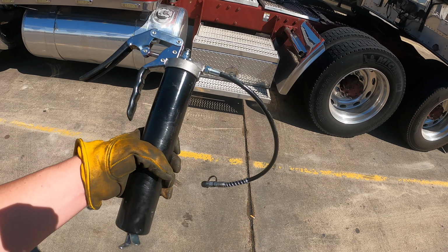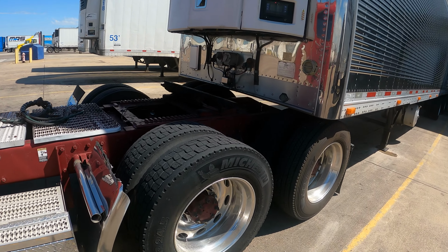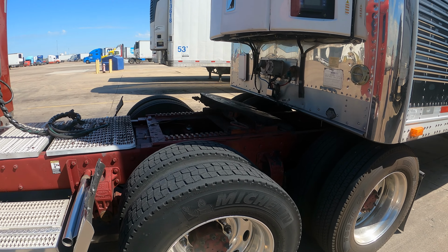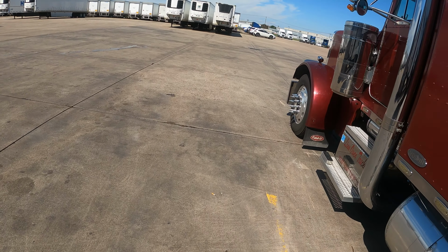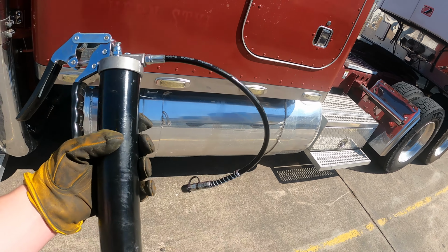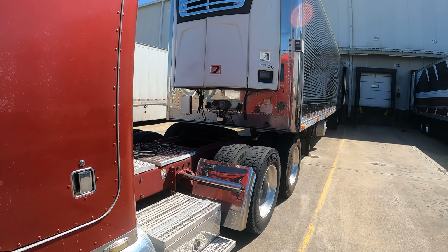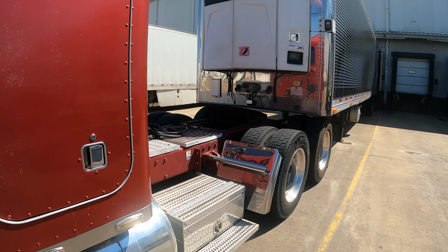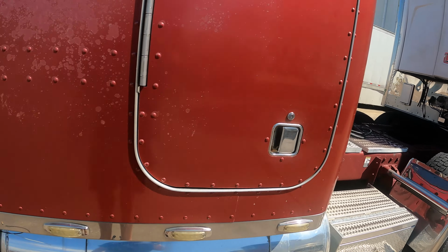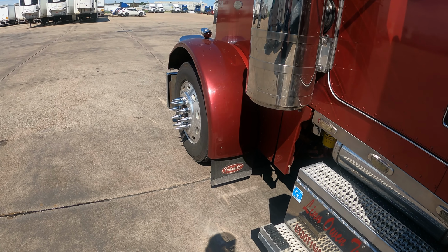One thing that I like to carry on the truck is a grease gun. So that way, when we disconnect, instead of waiting on a service or the next time that we're in the shop, you can just go ahead and grab this grease gun right here and give that fifth wheel a few squirts of grease. Because that really helps out with the friction turning the trailer, and it really helps out with your steer tires, less wear and tear.